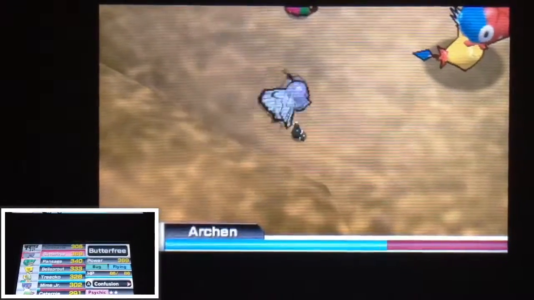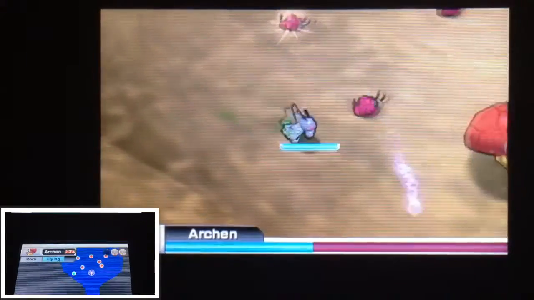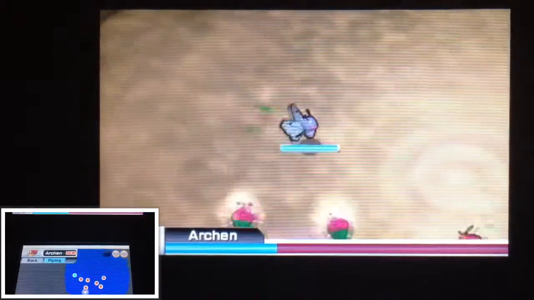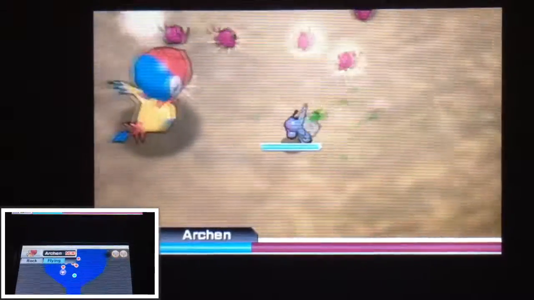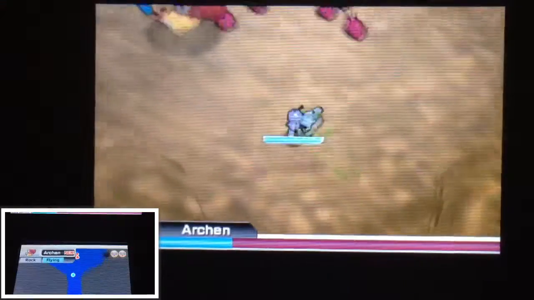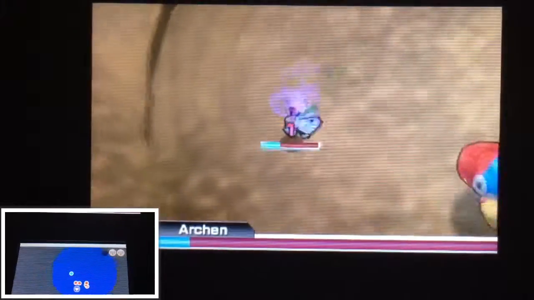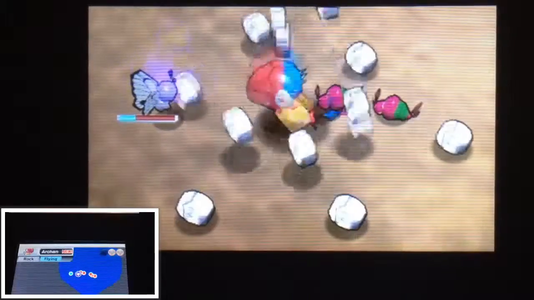Butterfree! You can do this for me! Run! Flutter away! Flutter! Don't get hit, you'll die. You don't want to die. Bam! Bam! Miss! Dang it, miss. Ouch. What the heck? I'm so low! Oh, I beat it. Yeah. Woohoo!